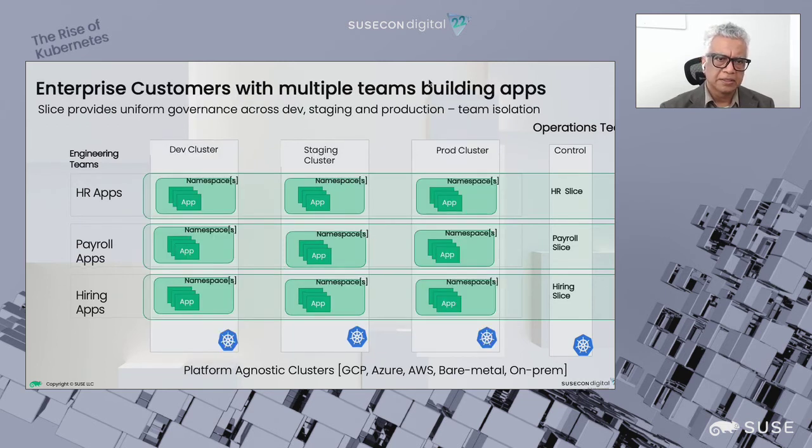And the other case is where you have enterprise customers who are having multiple teams, which is sort of an extension of the last one, where they have these on different clusters, like a development cluster, a staging cluster, or a production cluster, where you do actually probably need that hard isolation. But then again, since you have these slices that go across them, you're able to actually control the isolation amongst those teams or between those teams, while at the same time they are actually deployed based on the level of maturity on different clusters, so that you get the benefit of both, and you get a uniform governance across all of these, and you get the team isolation.